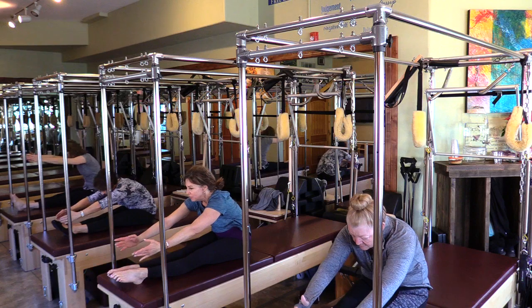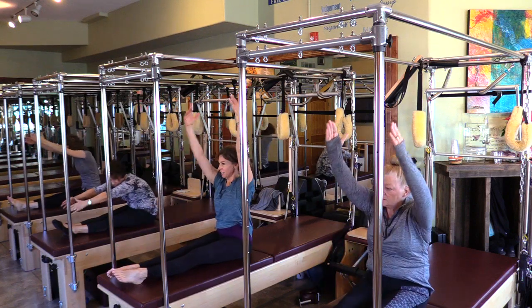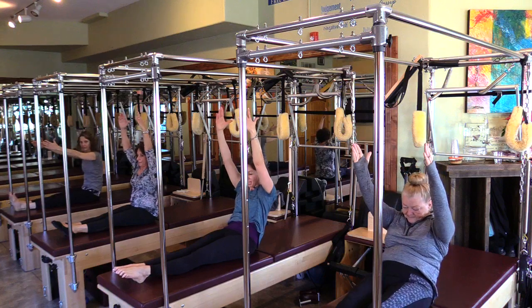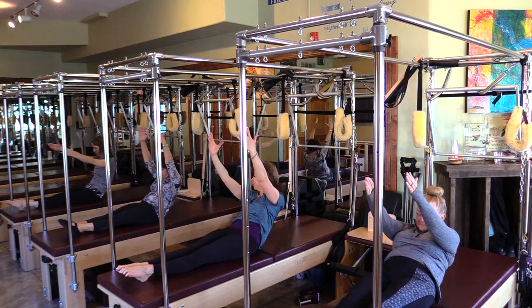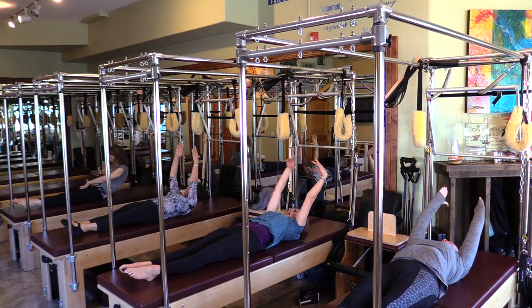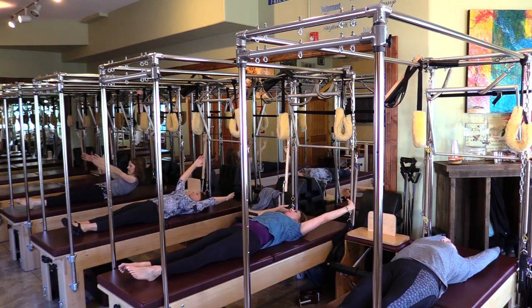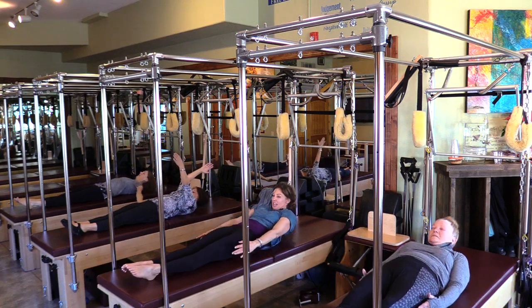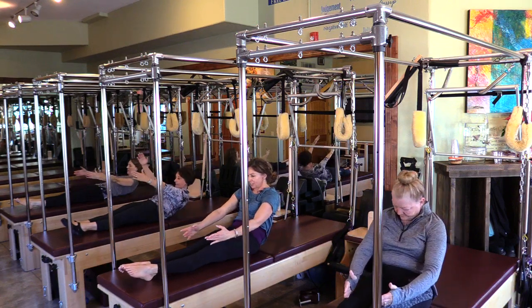We got one more to do. Hands can be up or they can stay forward. It's up to you how hard you want to make it. And rolling down, inner thighs. Feel the spine opening up. Hands reach, hands come around. Good, chin in, and rolling up, rib cage in.